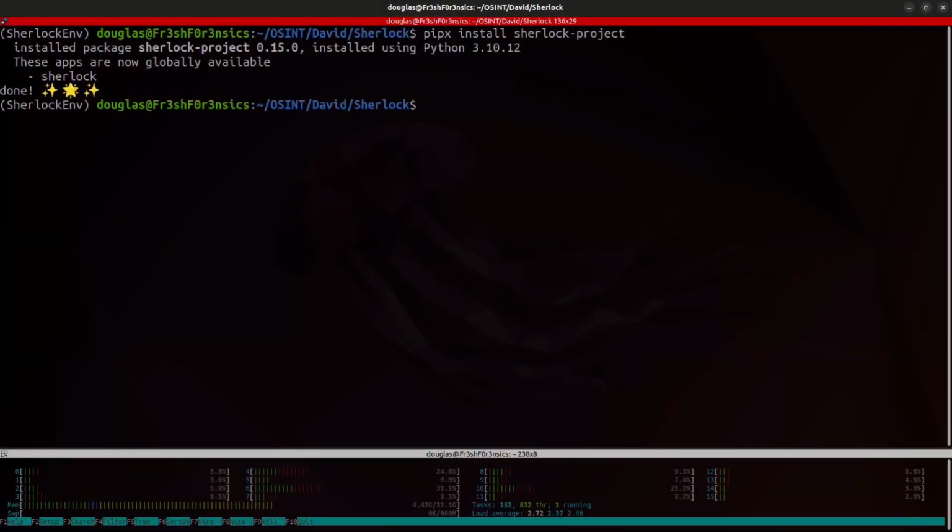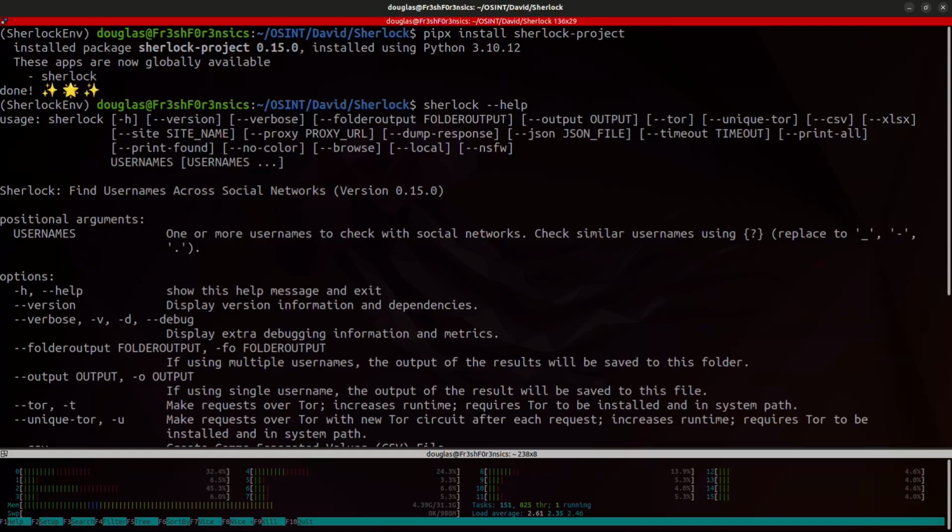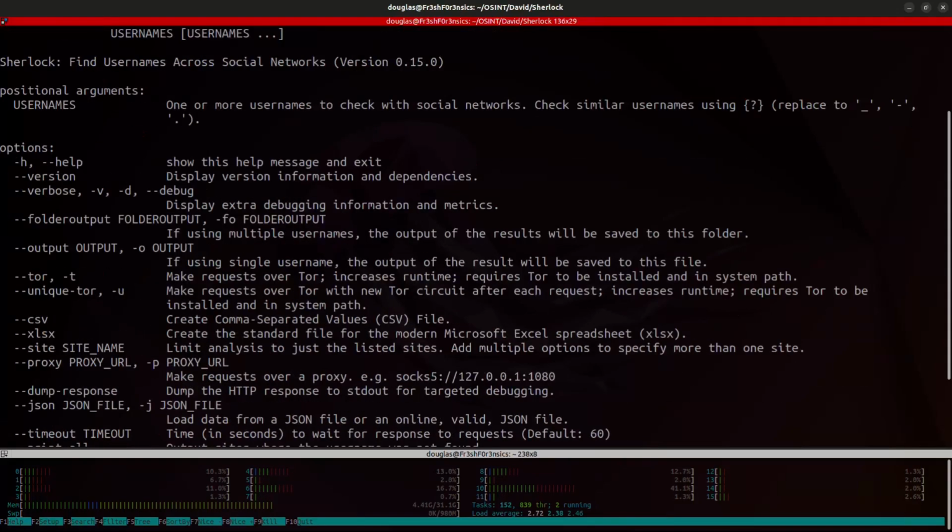The installation has completed, so let's go ahead and pull up the help menu for Sherlock by typing sherlock --help. We have a nice lengthy menu full of various options.